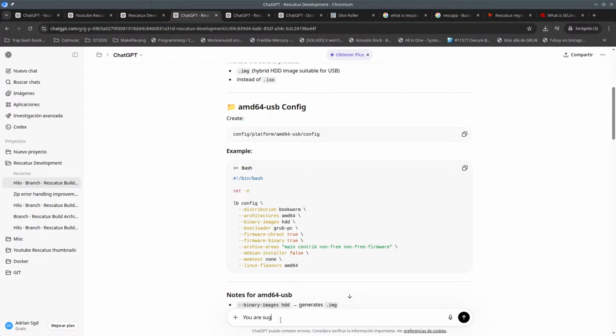So you are suggesting to generate config files.